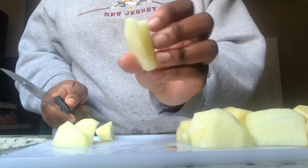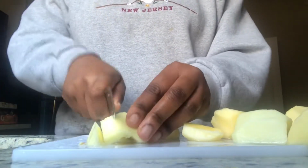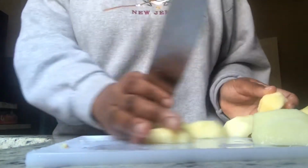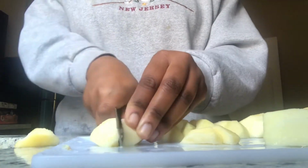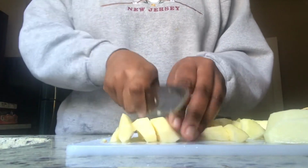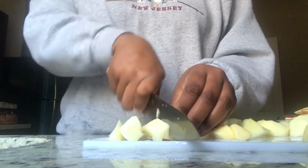Cutting your apples in slices. You should do it at an angle and it should give you sliced apples. But if you do want a different shape, you could do triangles, rectangles, squares, whatever you want. It's your preference. But I like doing sliced apples in an angle cut shape.